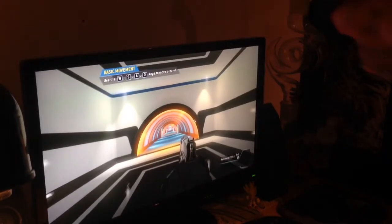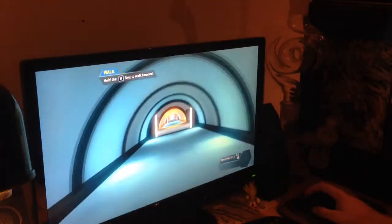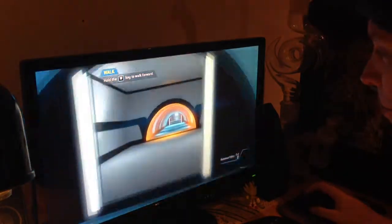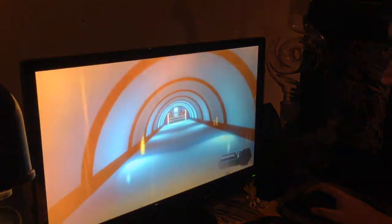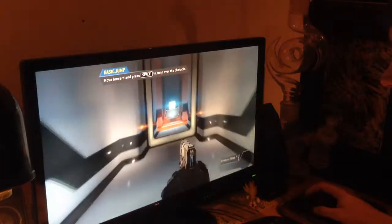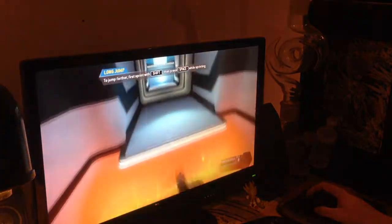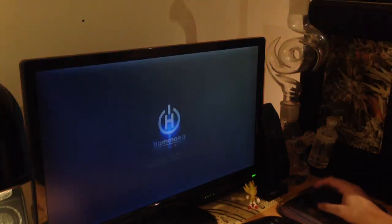Y'all are coming along with me on this journey through Titanfall. Please walk through the tunnel in front of you. So all the buttons are on your keyboard. It tells you pretty much what's going on. Sprint through the tunnel. Jump over the obstacle. For greater distance, jump while sprinting. Jump toward the edge of a surface to pull yourself up. Yeah, we're totally nailing it.